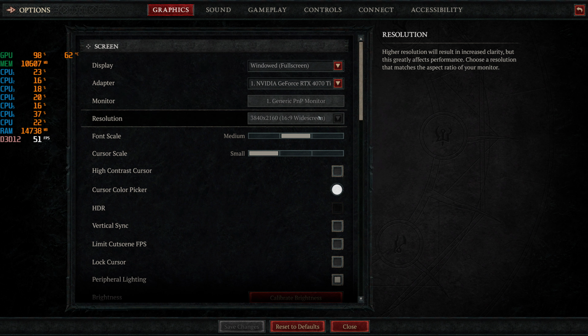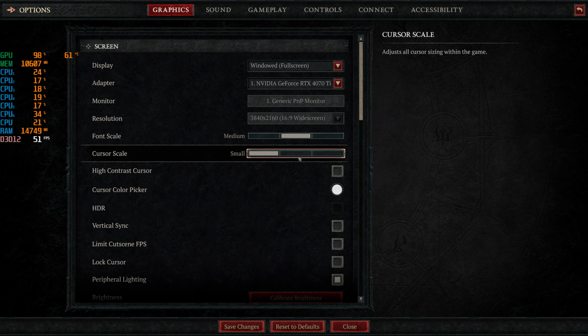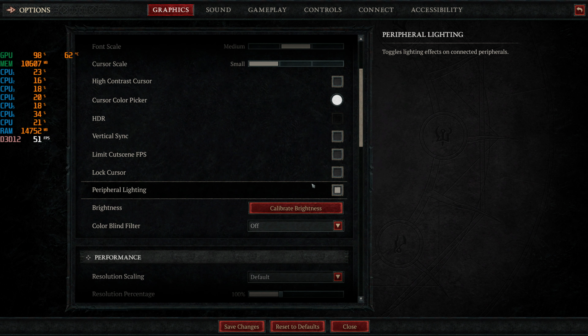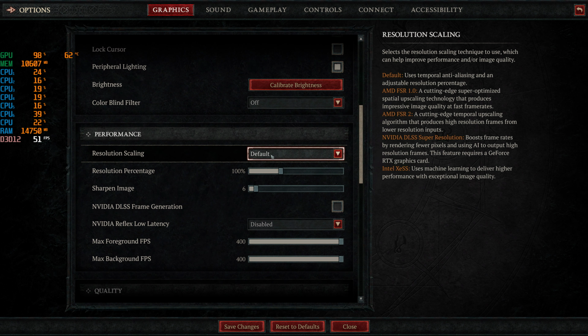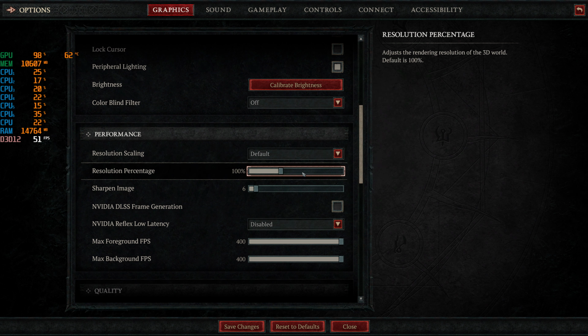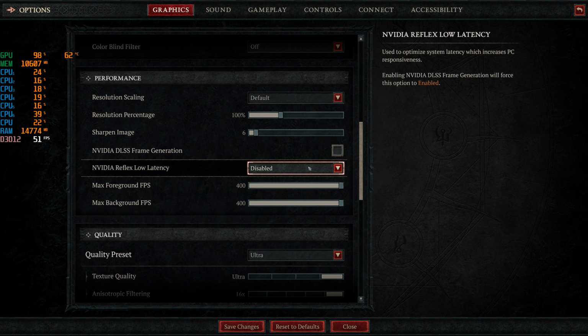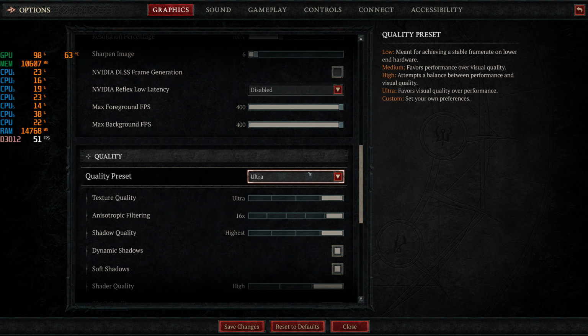We're going for 4K native, windowed full screen, which honestly is something stupid, but it's better than windowed, so we're just going with this. So essentially we're going with no resolution scaling, we're going with the default, we're not using DLSS, we're not using FSR. We're going with 100%, so native 4K. No frame generation will be used, low latency of NVIDIA Reflex is turned off. And we're going with the ultra quality preset.